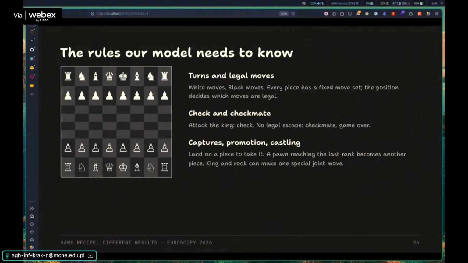Whenever you take over a piece, you land where that piece is at from your opponent. So the reason this is very important is because if I train a model to always be a perfect chess machine, then it needs to know what is a legal move and what is not. If immediately it tries to move with this one to here, but there's no opponent there, then that's an illegal move. If it tries to jump over this one's here, that is an illegal move. And I do not want my model, my LLM, to do those things.